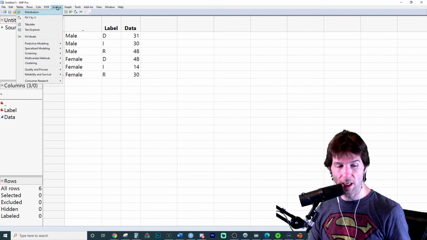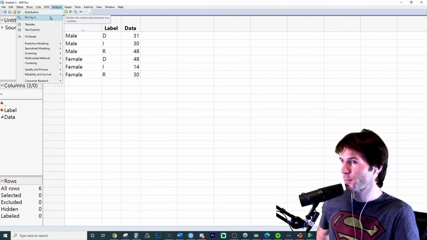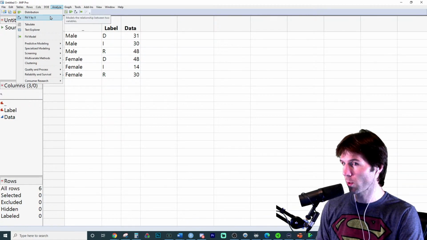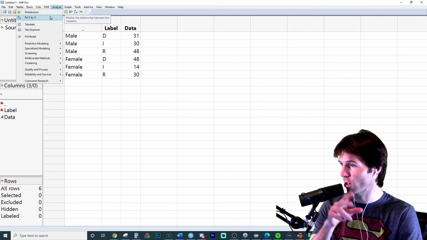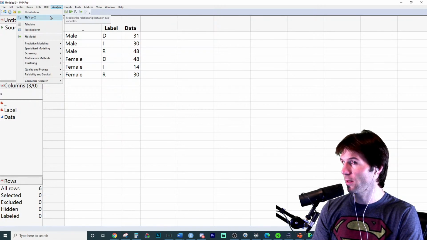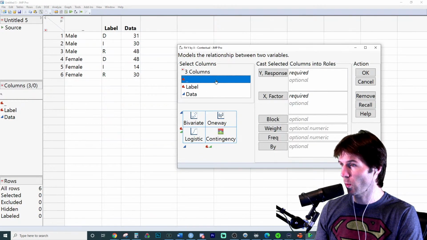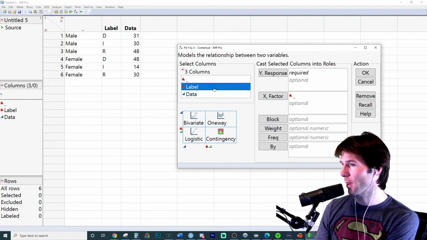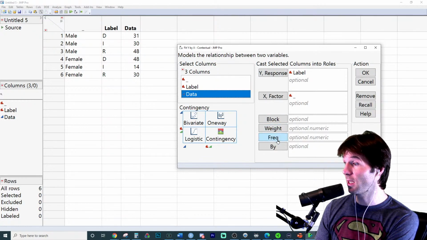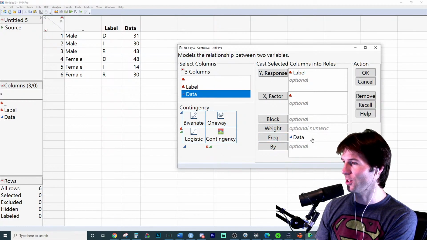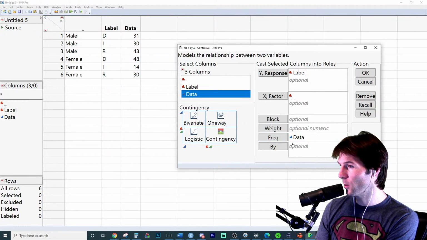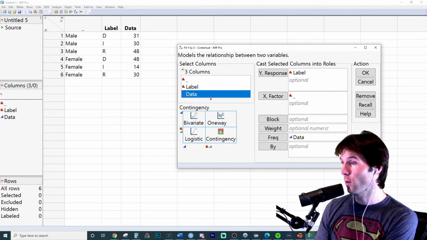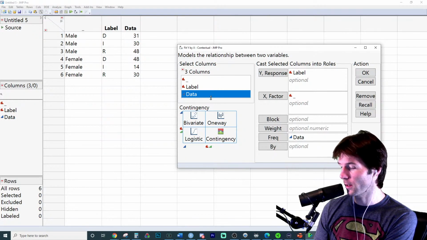So now here's a big important step. We're going to go to Analyze, Fit Y by X. Make sure you have this table right here with 2 categorical variables by the red bar charts right there and the blue, meaning quantitative. And once we go to Analyze, Fit Y by X, we are going to pick the X variable right here that is going to be someone's gender. It doesn't say gender, but it is. And then we're going to pick the label as the Y variable, which is going to be, does gender explain label? And then big thing, make sure to put the frequency. Great job, Jillian. Make sure to put the data right here in the frequency. So this is super important, or else you won't get the mosaic plot the way it should look.